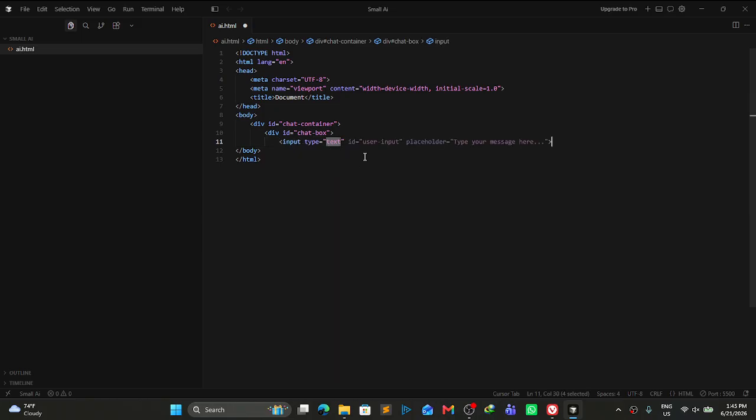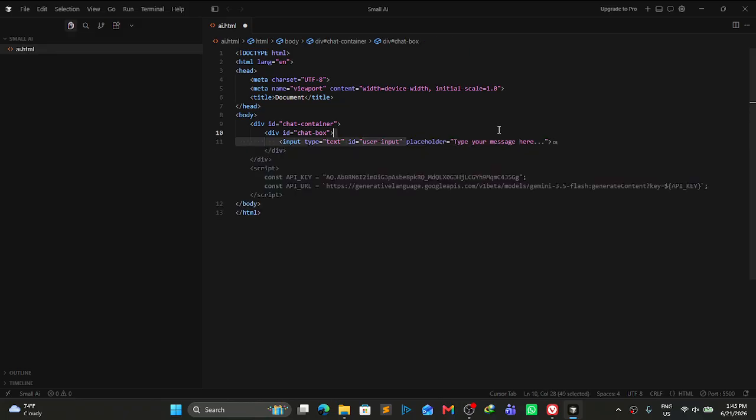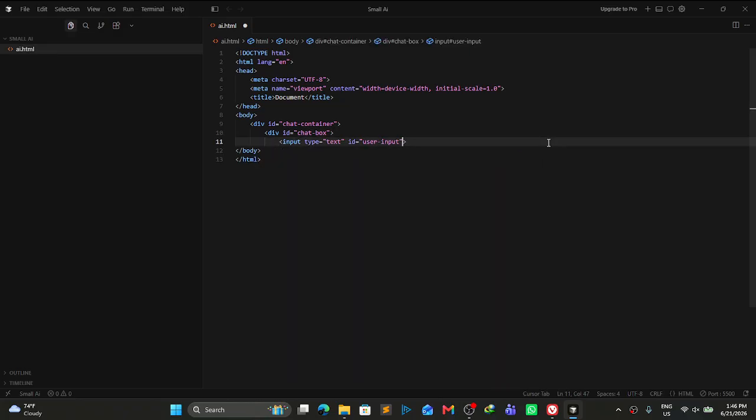We will give it an ID of user input. I will give it a placeholder, it's your choice whether you want to give it or not. For now, I will remove the placeholder.